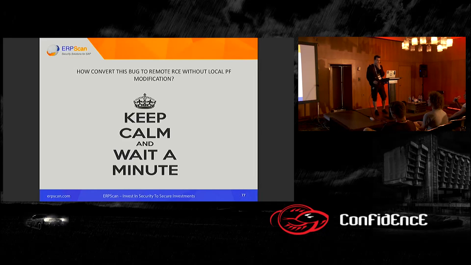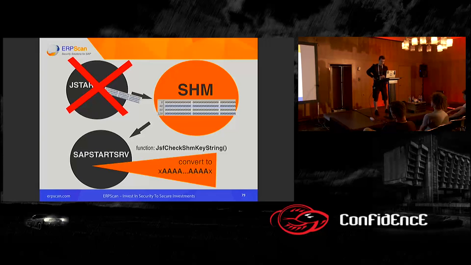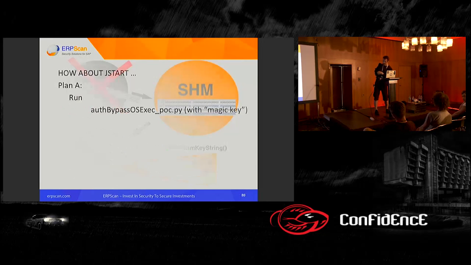So it means we can execute commands on the server side via a SOAP request if we can authenticate using the hardcoded username and our magic password XAAX. But for that we should change some parameters in the SAP system. Or we can try another way. For example, what if all we need is just to stop the gstart process?